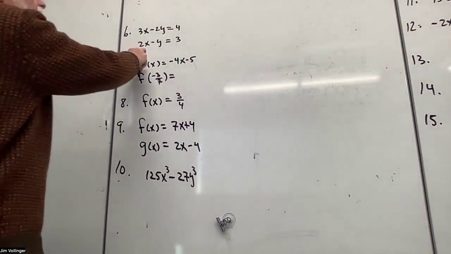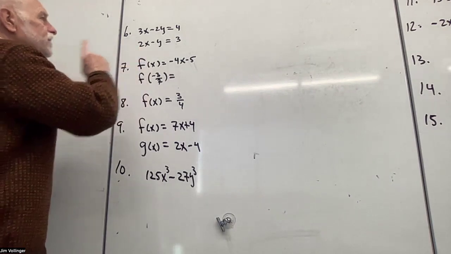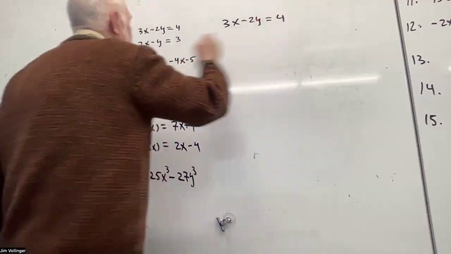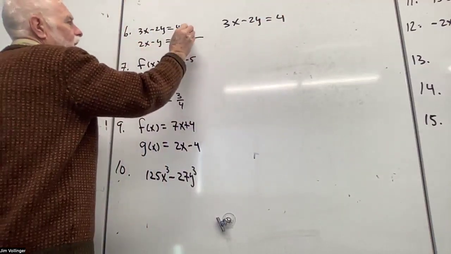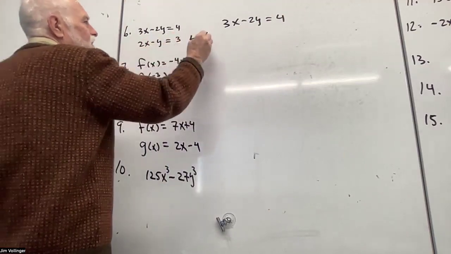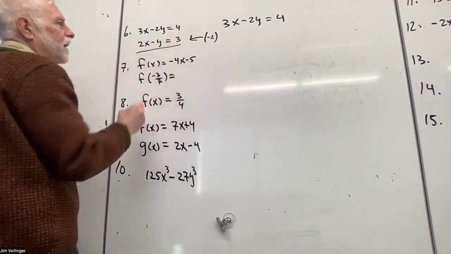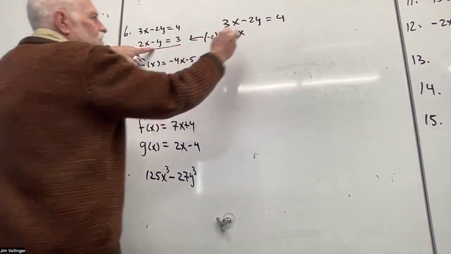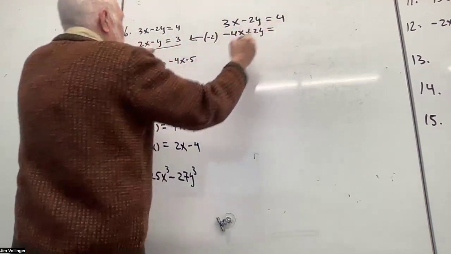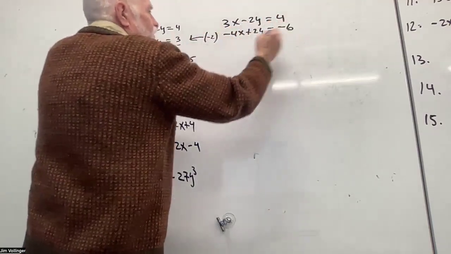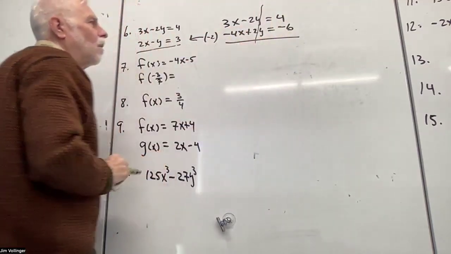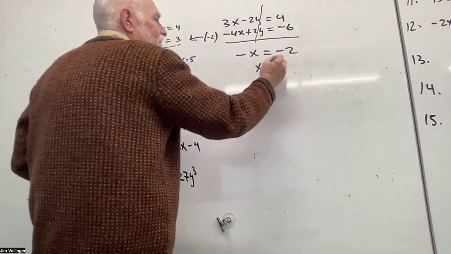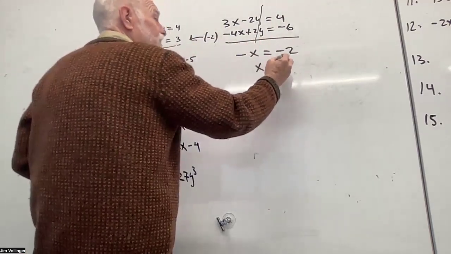There we go. System of equations. It's easiest to do elimination. So we got 3x minus 2y equals 4. I'm going to double everything in this line. Oh, I'm actually going to multiply by negative 2. Everything in that line. So that gets me minus 4x. I make a lot of mistakes with this because I do it too quickly. And minus 2 times 3r. I was careful. That means the y column cancels. I can see minus x equals minus 2. And I'm very happy because that answer is 2.